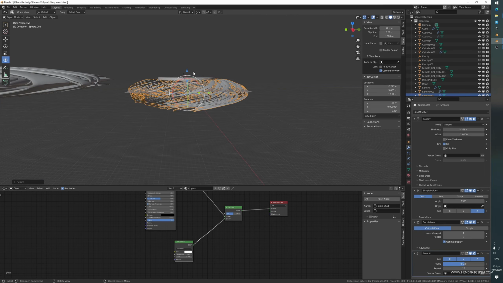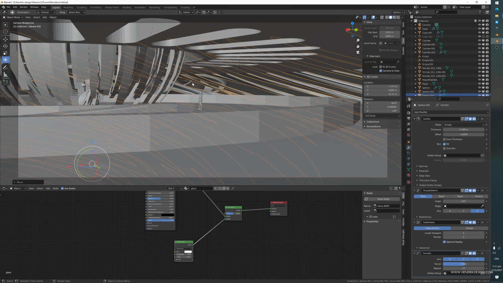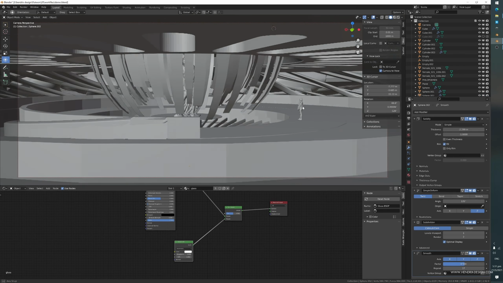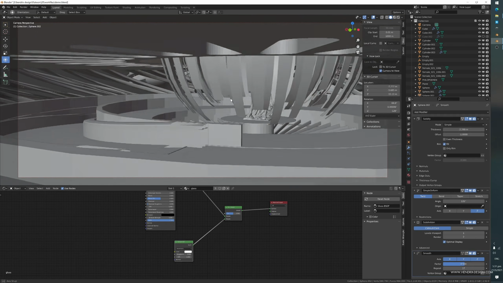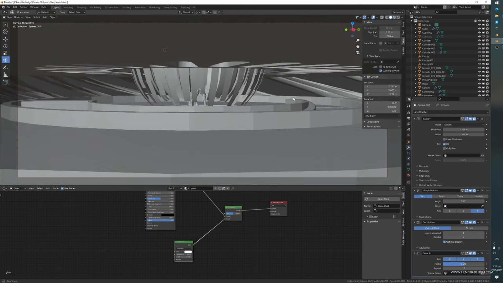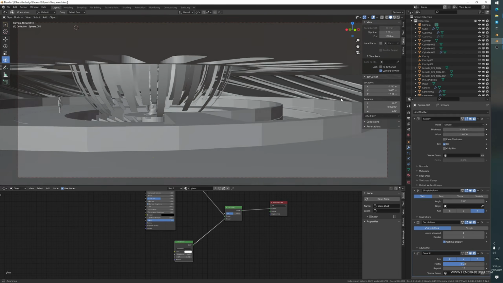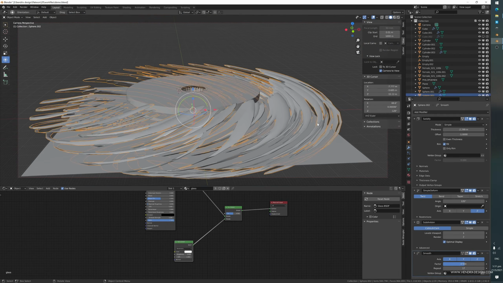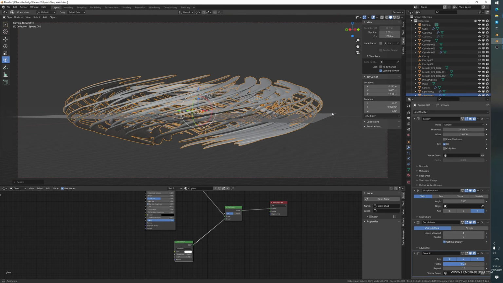So if we have that one here, look through our camera, that's pretty interesting. That is really interesting. It's going to look beautiful once we put a glass material on it.